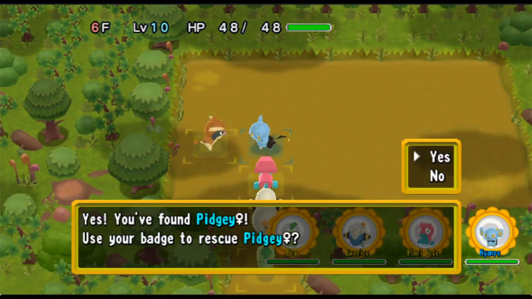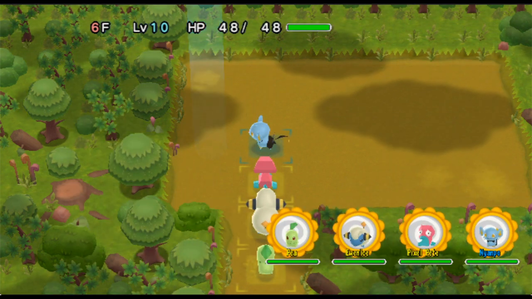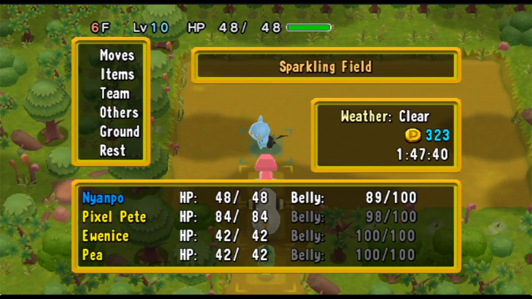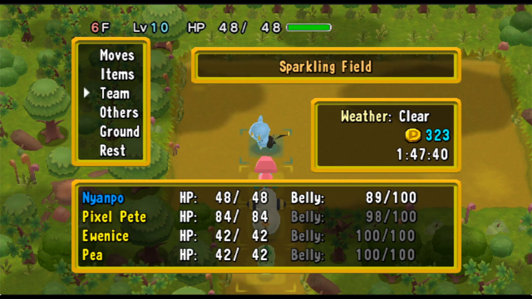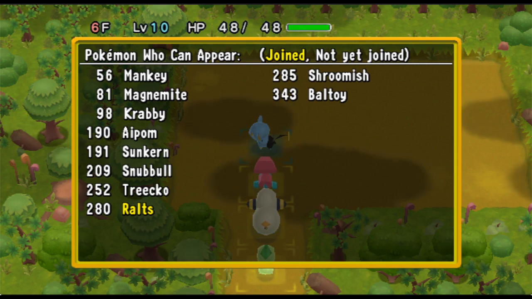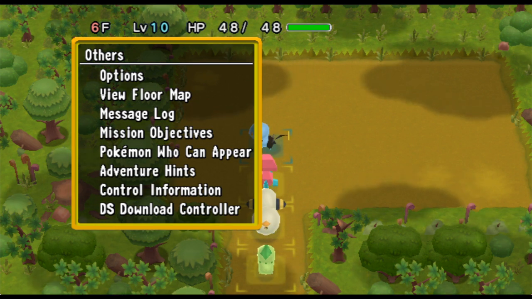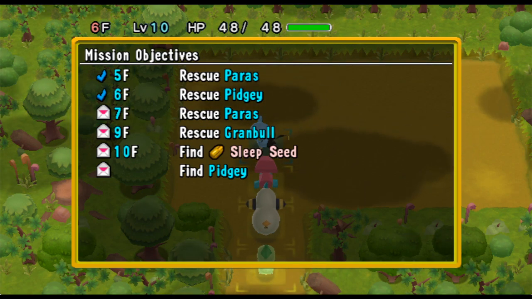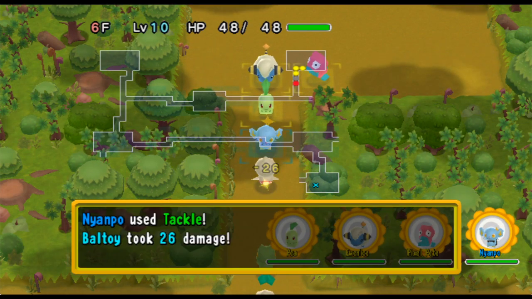Aha! Yes, let's rescue the Pidgey. Thanks, I'll see you later. Meep meep. Yeah. Getting good at fighting that menu boss. Okay, how do I look at my current jobs? Others. Pokemon who can appear. Oh, that's useful. And then it tells you whether you've recruited them or not, if you ever wanted to catch them all. So you could go through floors and hunt them that way. Mission objectives. There we go, so each sub-6, yeah, okay. But there is a Pidgey that I don't know where it is. Oh, hello. Get out of my way, please.